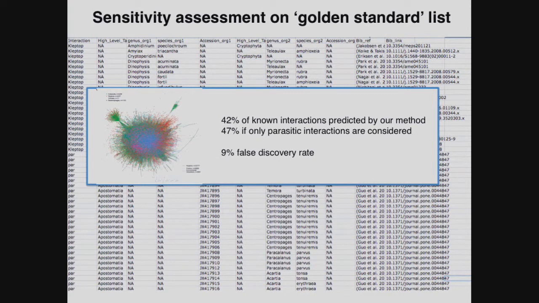And so what we had was a sensitivity of 42% of predicting what is already known. I would consider that a success, because given the idea that it's based on principles and then a lot of filtering, we can almost predict half of known interactions. I think that is very, very good. What is interesting is that if we only focus on parasitic interactions, we get even better prediction. And that's something I want you to keep in your head.